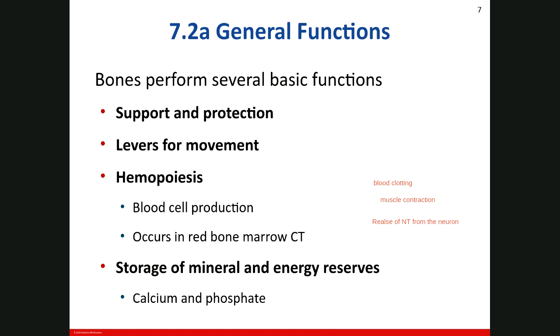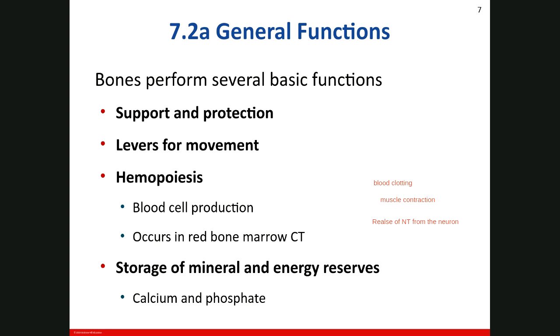ion in the body. And also we have a storage of phosphate. The phosphate is a structural component in ATP and other nucleotides, and also the phospholipids, and it's very important for our plasma membrane. When calcium or phosphate is needed in our body, some bone connective tissue is broken down and the minerals are released into the blood.